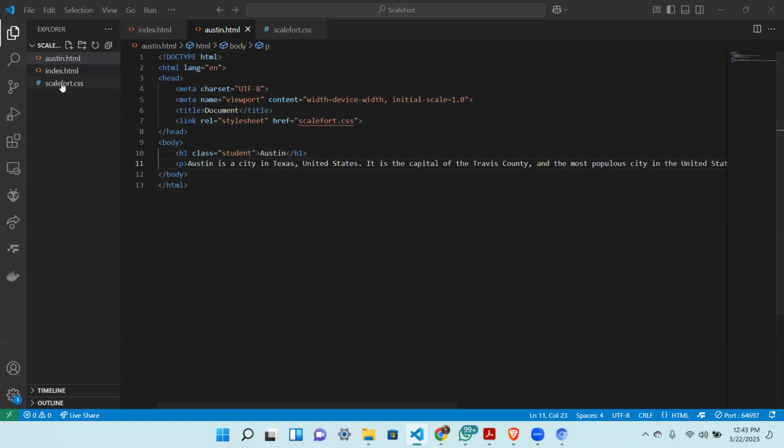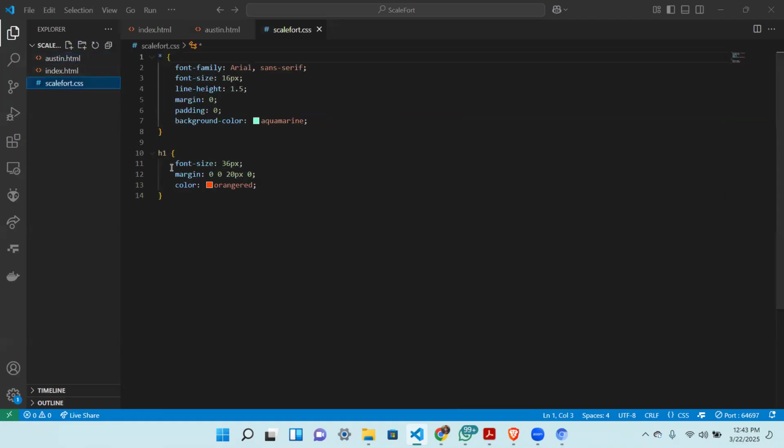Now I'll go to my CSS code. Originally the H1 is styled on this side, so I can just call .student, calling out only the H1 in Austin. I'll change the color to blue.